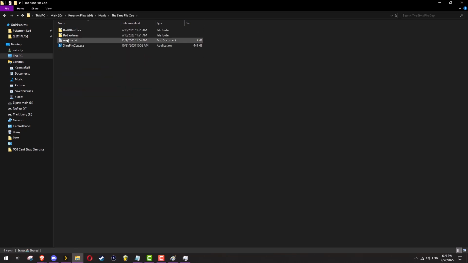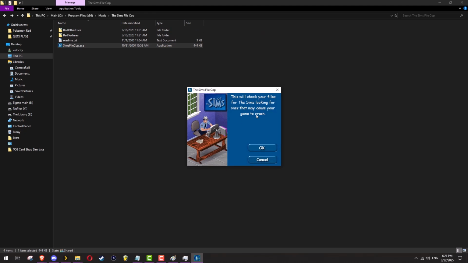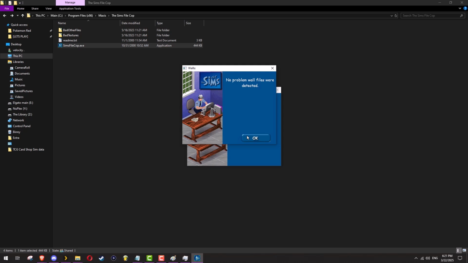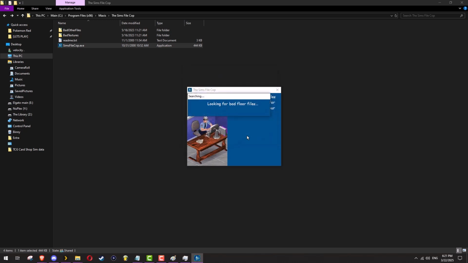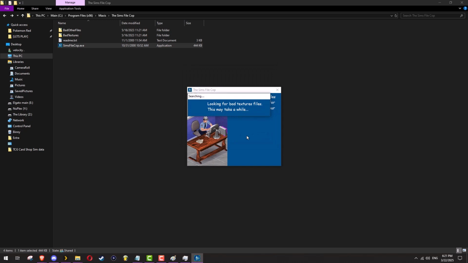Sims File Cop. This is rather useful in what it does. It says this will check your files for the Sims, looking for ones that may cause your game to crash. It's going to look for bad wall and floor files, and no problems with floors detected. Now it's going to do textures.